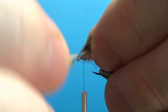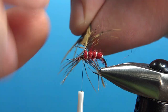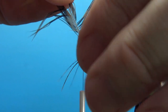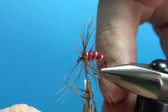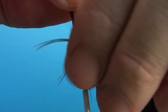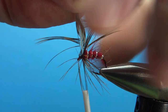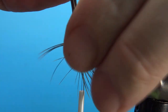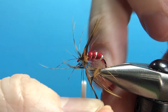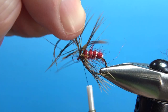So grab your hackle pliers if you need them. I may not need them. I've got about 2 inches of a feather here to work with. I'm just going to preen these back and then get probably about 3 wraps of this hackle. So it's not real thick, but then it's not terribly sparse. So I think that looks like 3 right there.